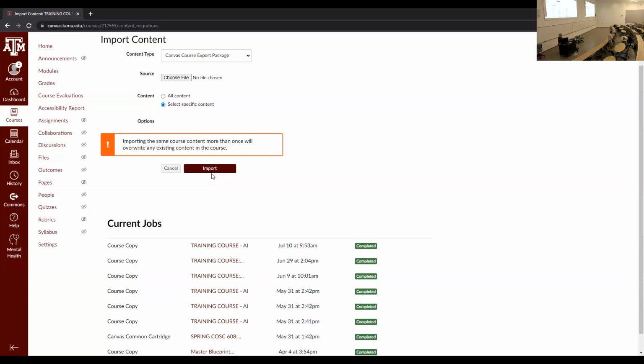I'm sorry, I misunderstood. If it's already in the course, then probably just going through the course and deleting the things that you don't need would be the best course of action, like the duplicate and sort of triple assignments, things like that, and resources. Unfortunately, the best way is going to be to go through the course and remove the ones that you don't need anymore, just to clear that space. Yeah, and if you want us to look at that with you to help you along the way, just send a ticket into us and we can set up a Zoom session and look at different options for you. Thank you.